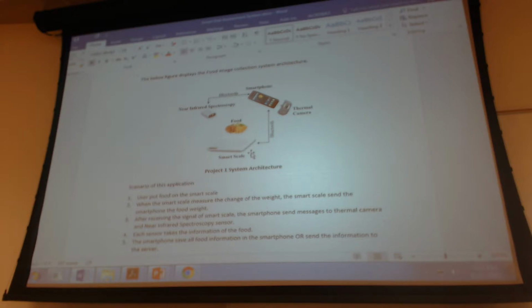Yes. Why do we need the smart scale? To take the weight. Can we get the weight from the IR, spectroscopy and other sensors? That's another problem that we're working on. It's not that easy, but yeah, that is another problem: to predict or extract the weight of a food item from this color image. We haven't defined a project on that, but if you're interested, we can do that project.